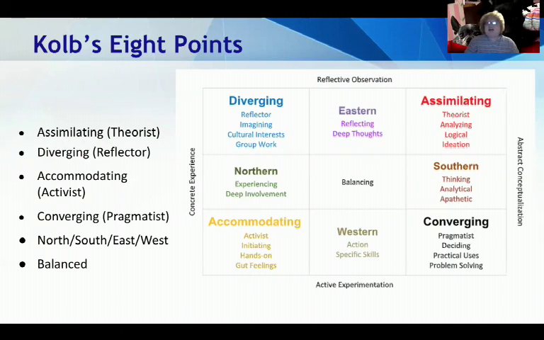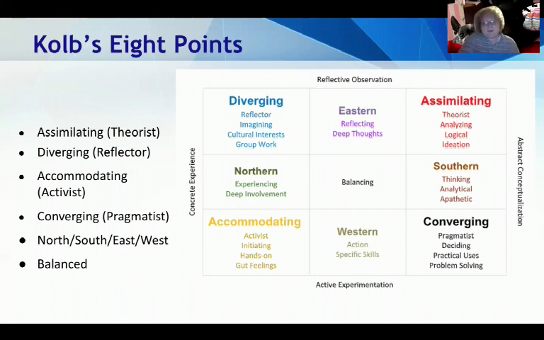Accommodating is your hands-on, go with your gut, things change all the time. This tends to be people in more health fields. This is all about getting right in there and changing someone for the better. And then you have converging. These are your judges. These are people that think about and watch what they're doing, but they want it to be practical. These are people that like to solve problems. Okay, you have a problem, rather than just trying and failing, let's judge the right way to go about it, and we'll keep reassessing as we go.